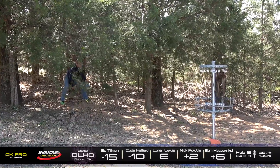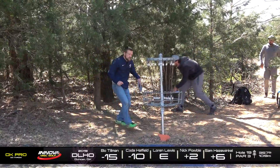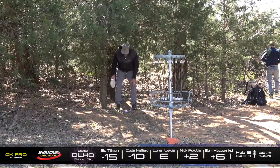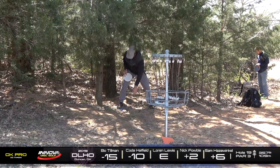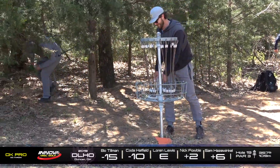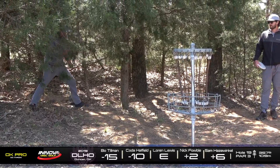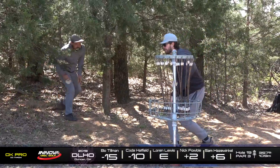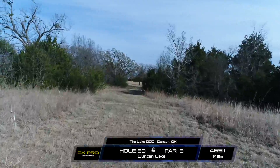Just a reminder, these players are fighting for a chance to play on the final nine after this round. So far, Bo and Koda are the only guaranteed spots — those are the locks. Lauren's pretty much there as well, with three holes to play. Nick tapping in the par, keeping him at two over par. It's a little abnormal seeing the score differentials on a lead card. Usually it's a pretty tight race for everyone, but this is just two people killing it and everyone else is playing normal disc golf. They're not playing that bad.